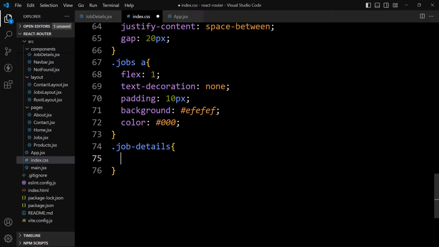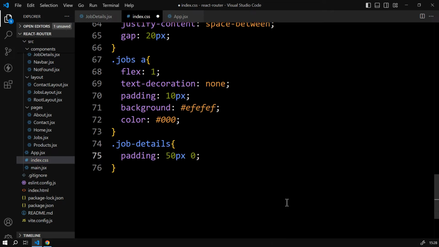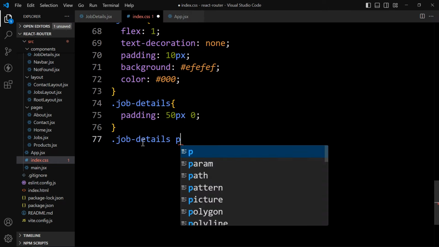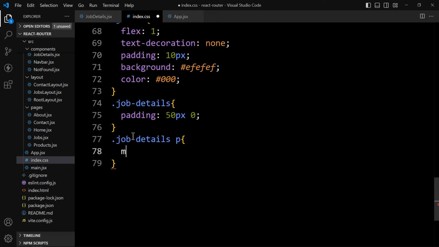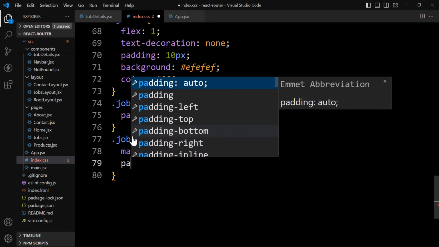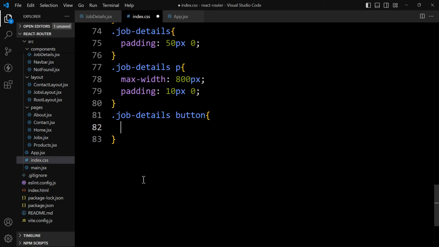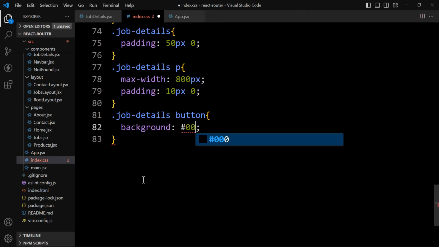So here, let's add padding from top and bottom. And in this one, we have added the content in p tag. So for this p, let's add the maximum width of 800. Then we will add some padding. And after that, we have the button also. So let me add the CSS properties for button. So in this button, we will change the background color. It will be black.